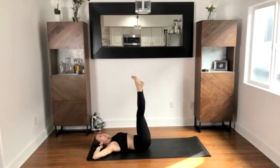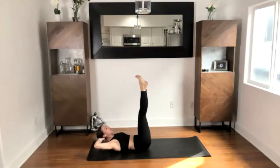So almost meeting the pressure with my head. So I'm not pushing my head back, but there's an equal opposite. So if my thumbs are pushing up, my head's pressing back. Inhale, and then exhale, curl the shoulders up. If at any point in time you need to put the head down, you will.